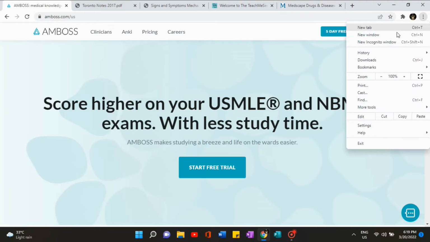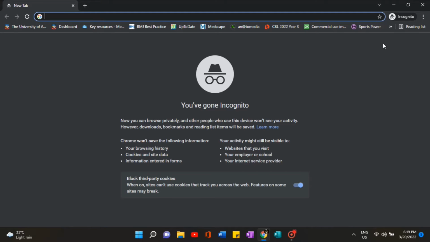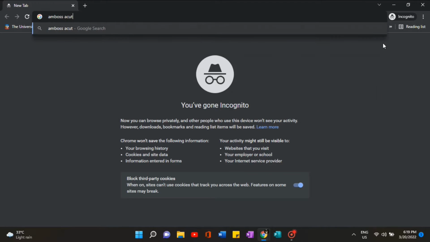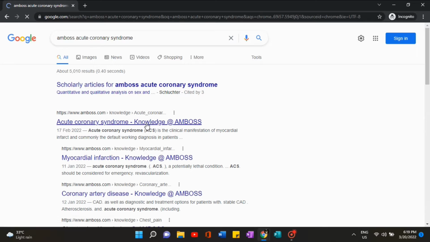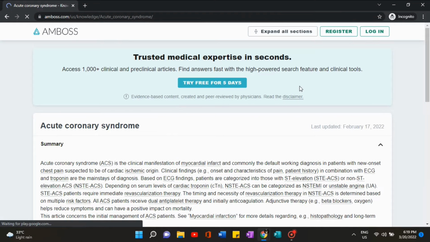And if you don't do that, you're limited to 3 articles a month, and once you exceed that limit, you kind of get locked out. However, there's a little trick that you can use to bypass this payment system. So all you need to do is go on incognito mode on Google, and then go to AMBOSS. And yeah, so research your disease on AMBOSS, and you can use your 3 articles. And once you reach the limit, all you have to do is get rid of the incognito tab, and then come back in with a new incognito tab, and it resets the number of articles that you have. So you can just do this over and over again and not pay for the subscription.